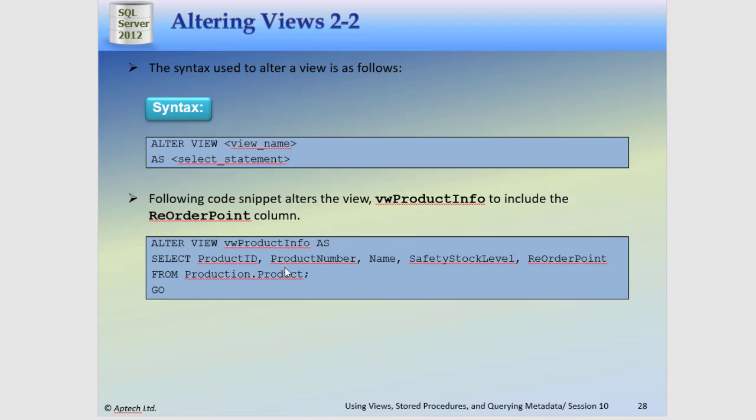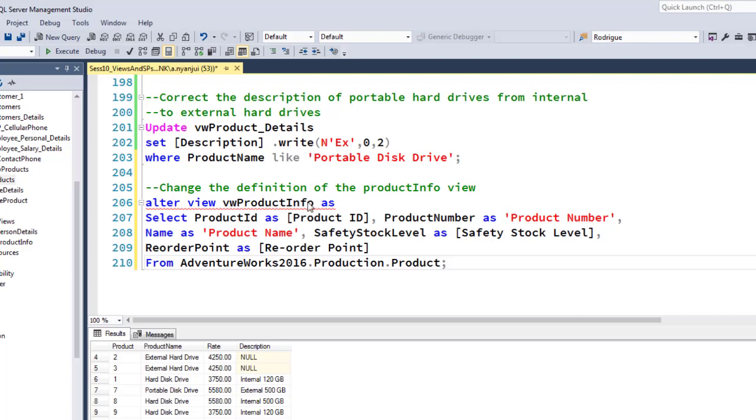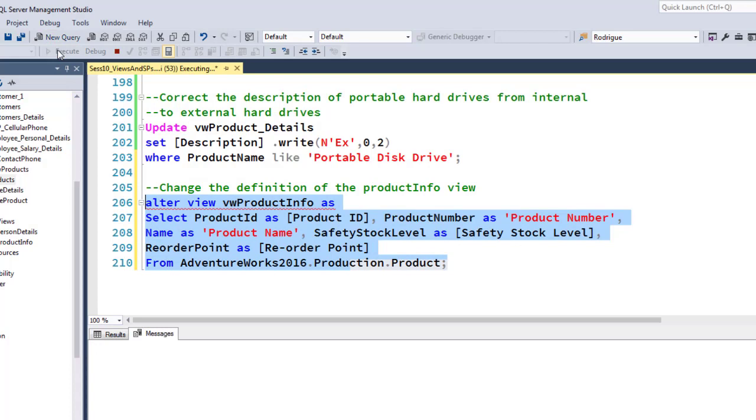Now highlight this, copy, and let us meet in the query window. We had already changed a view, you remember previously. We are going to highlight, and then after we highlight, we click on execute, and this makes the changes.